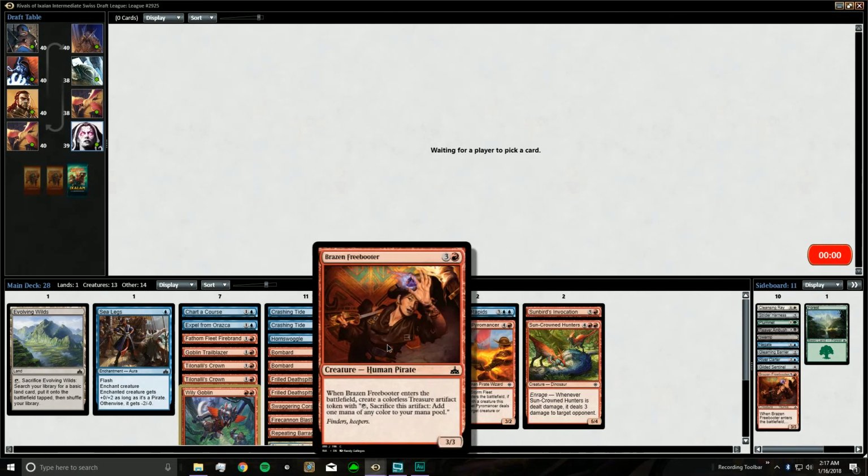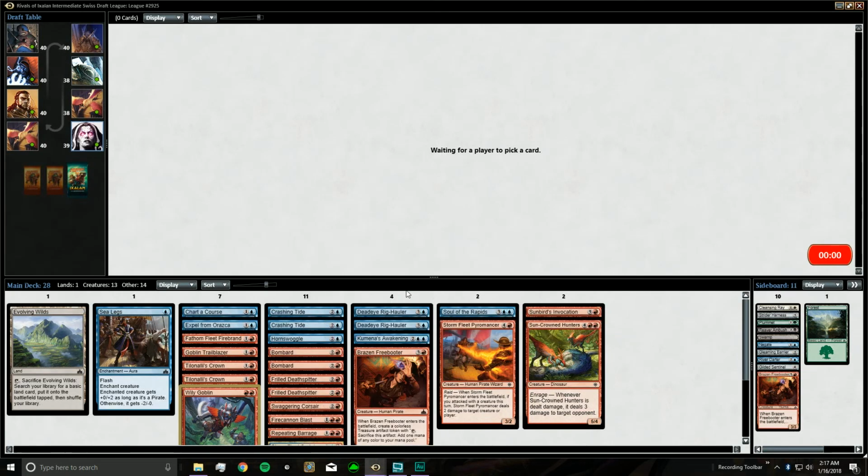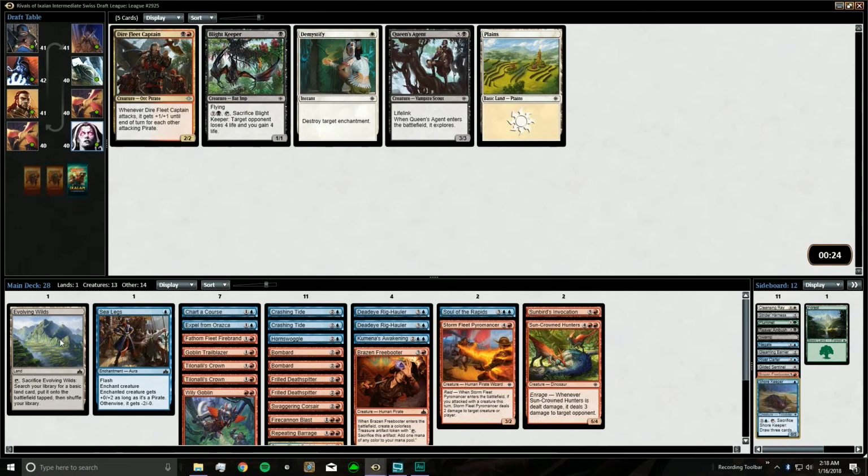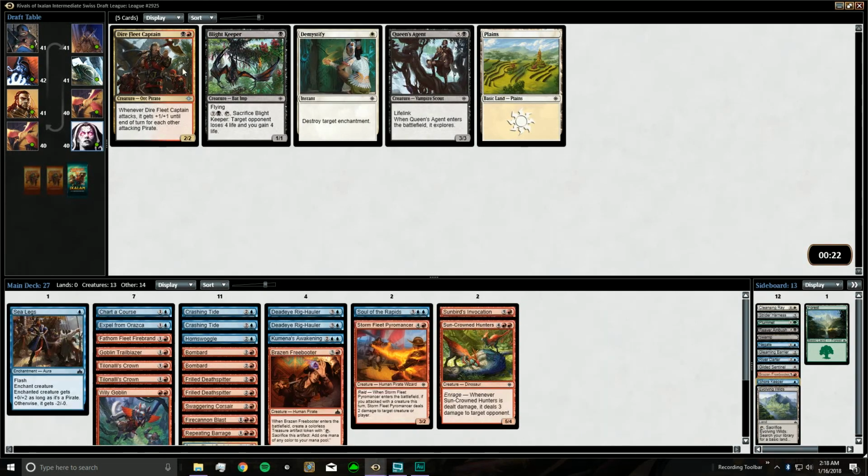Sentinel. I play one of the freebooters, but don't really want to play 2, especially since we get to go freebooter into a 6-drop. Against a more controlling deck, I like bringing in Shorekeeper. Just putting this over there for now.